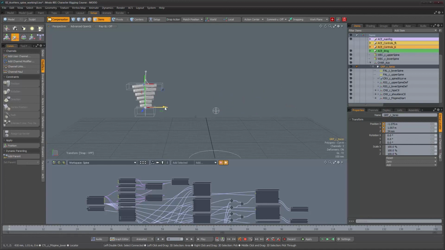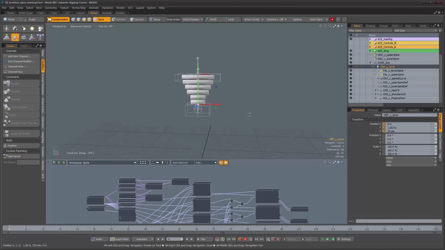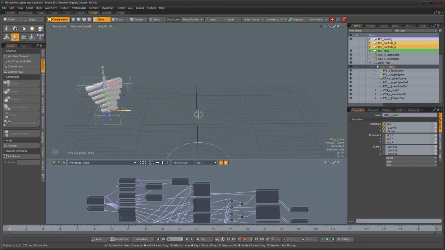And again, if you ever face a situation in your rigs where you're getting objects that are being double transformed, check how they are being affected by either a hierarchy or also deformers. Sometimes there might also be channels in the schematic affecting them. So all these things are things we need to keep in mind. And in the next video, we're going to take a look at what's going on with this strange twisting problem.